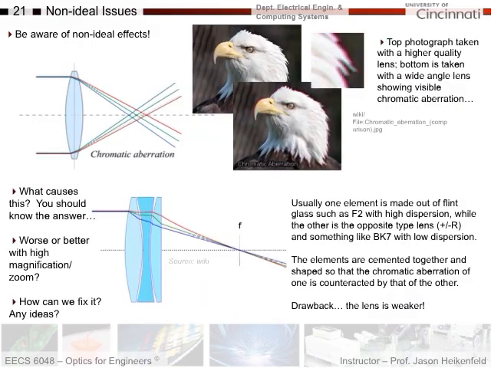Some other non-ideal effects: if I have not a single wavelength of light like a red laser, but white light or multiple color light coming in parallel and I shine it through a lens, you'll see that the focal points change for different colors of light. This is called chromatic aberration. You can see it when you're doing imaging or photography quite frequently. If you take a high-quality lens with little chromatic aberration, you have a sharp image. If it's a poor-quality camera with a lot of chromatic aberration — chroma meaning color, meaning different wavelengths — you'll notice that at the edges you get this frayed effect.